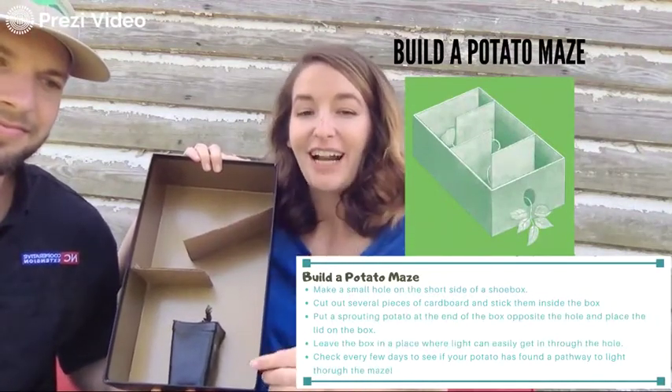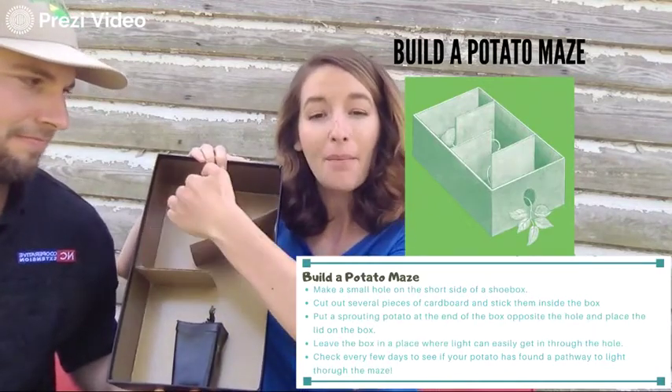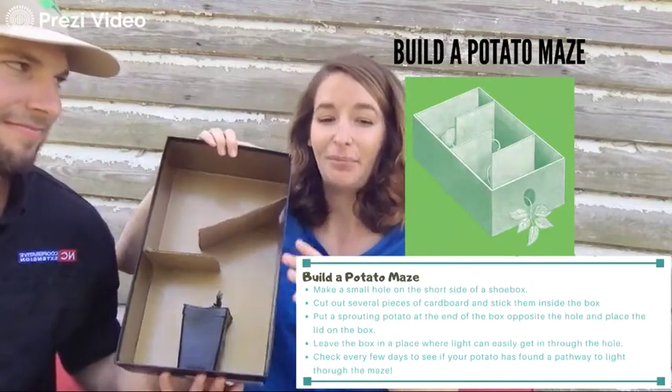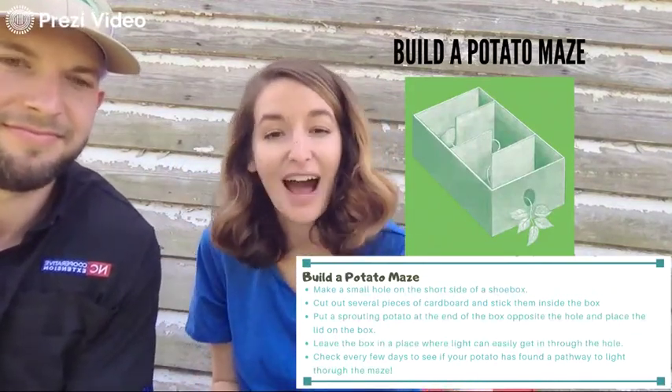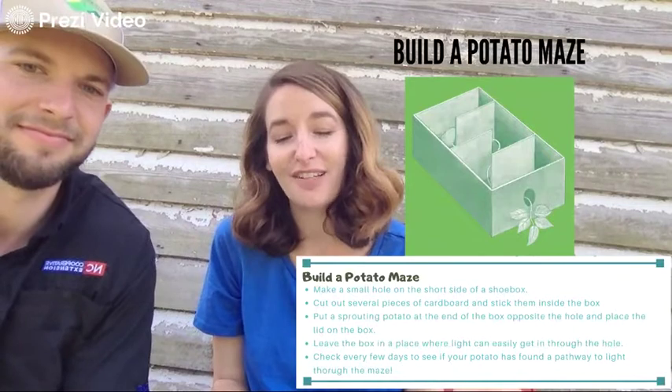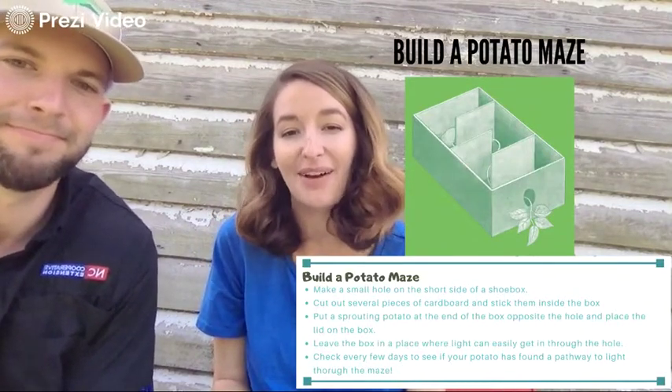As you can see in the image, we want to observe how the plant continues growing upward and tries to find the light. Plants are extremely resilient and will survive the best they can. This is an awesome example of that — a fun way to use just some scraps around your house and grow a potato plant in a few weeks.